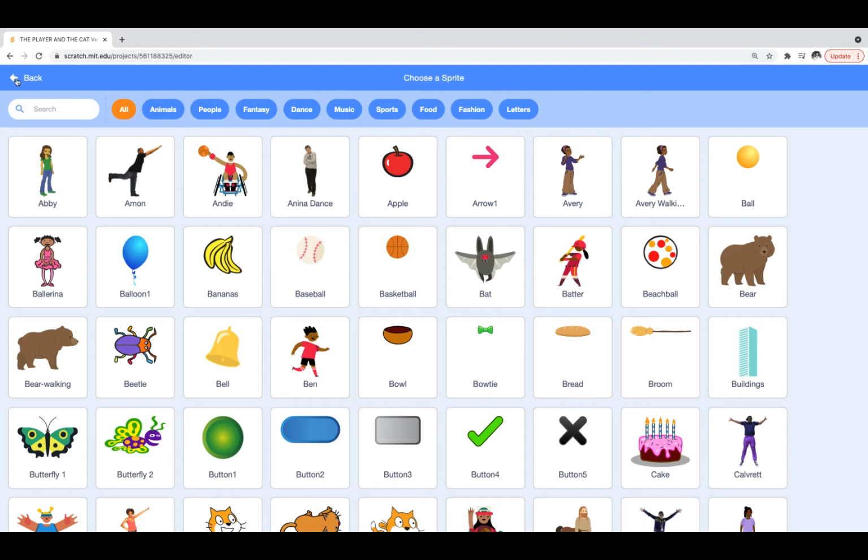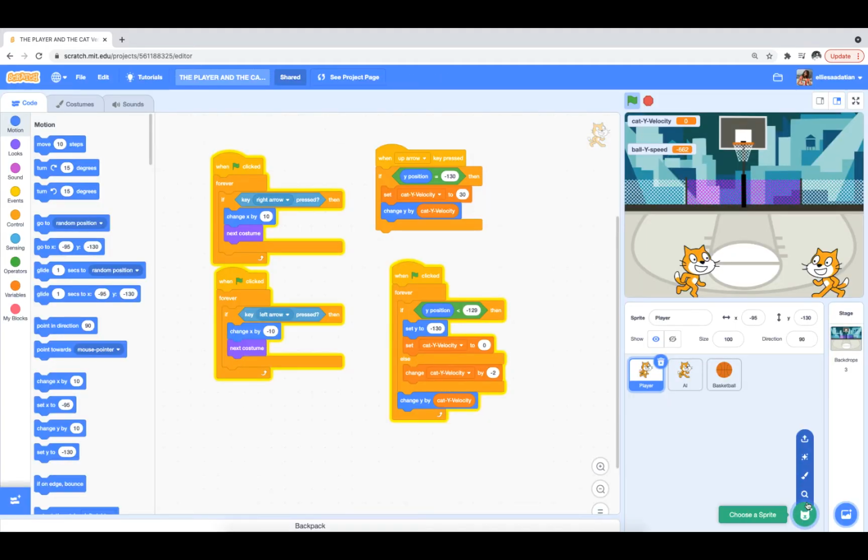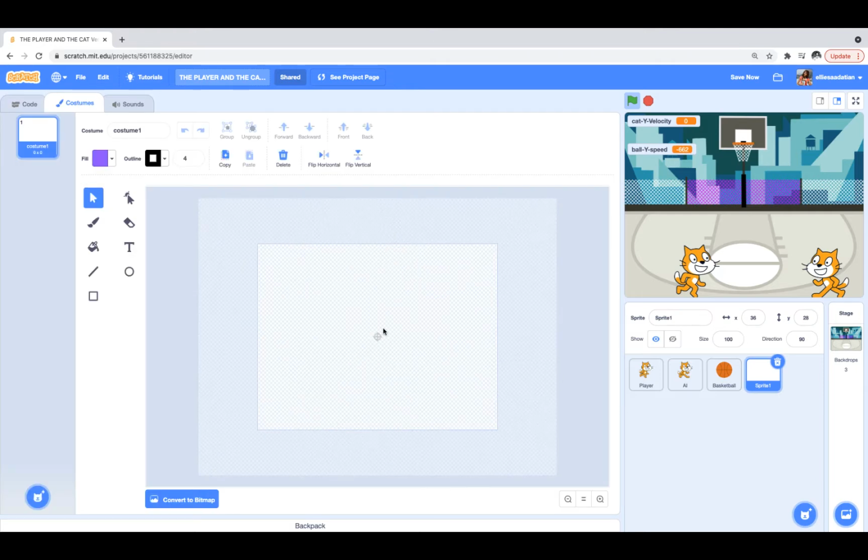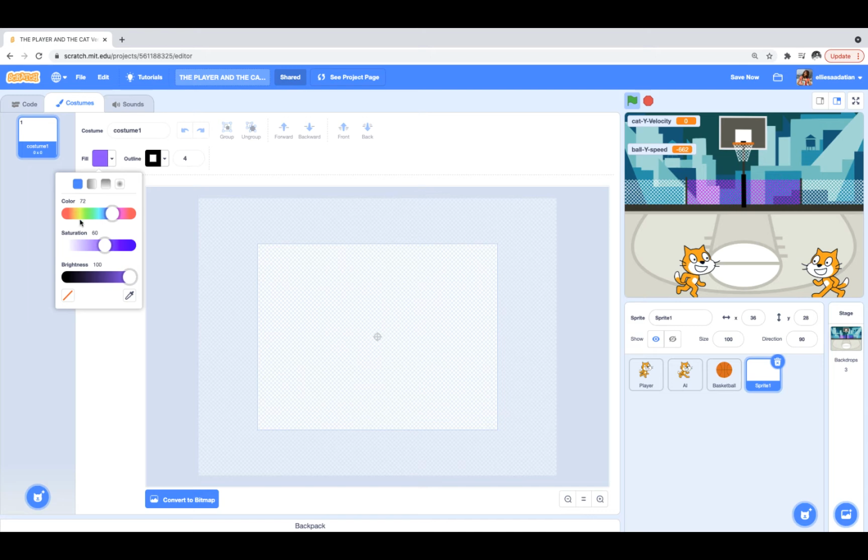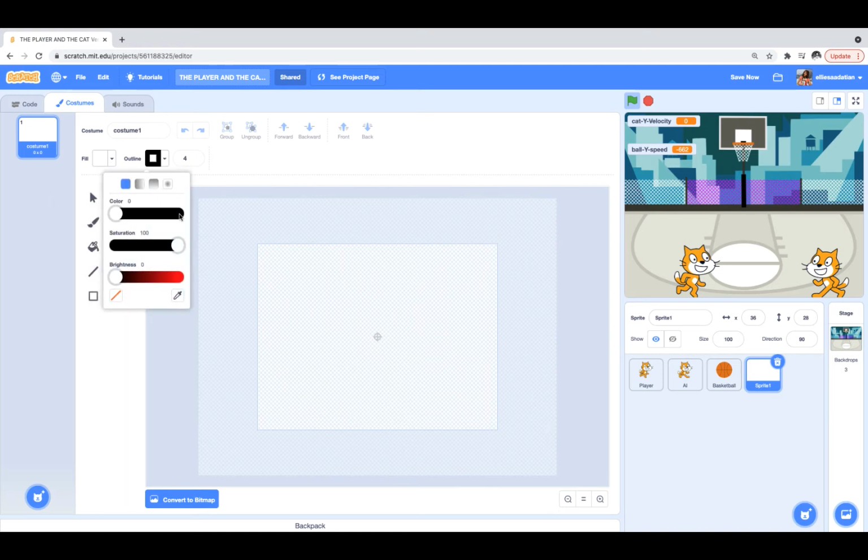Actually I'm going to draw it by myself, so I go to the paint and then let's take this one, and then I want the fill to be white and the outline to be black.